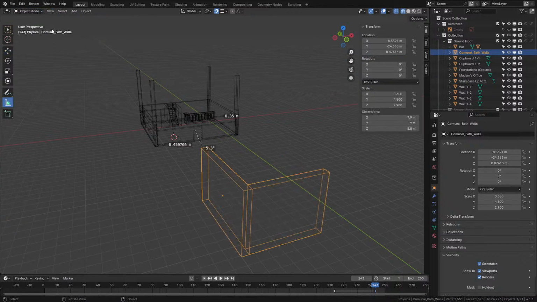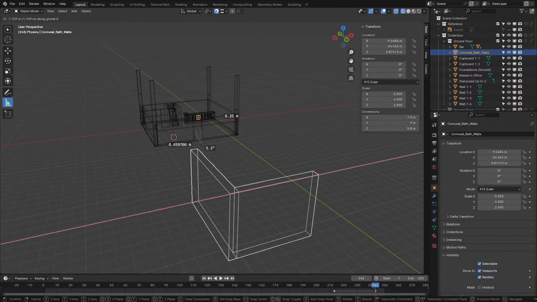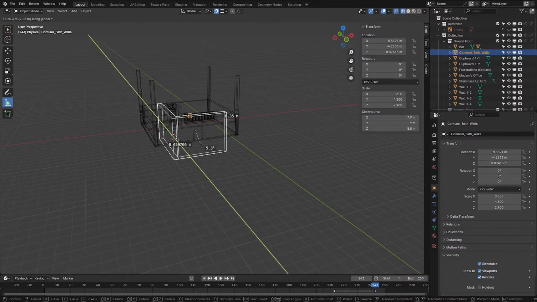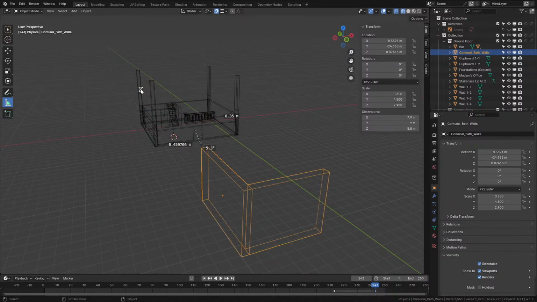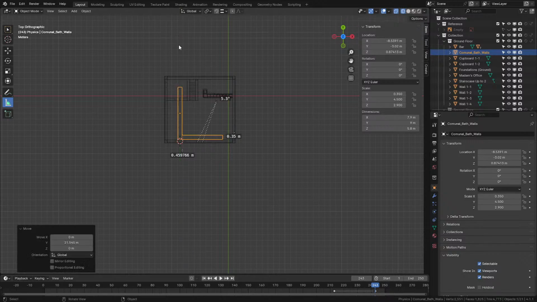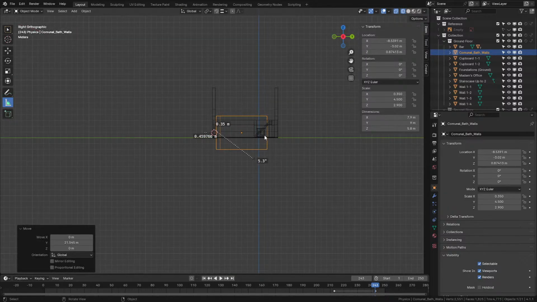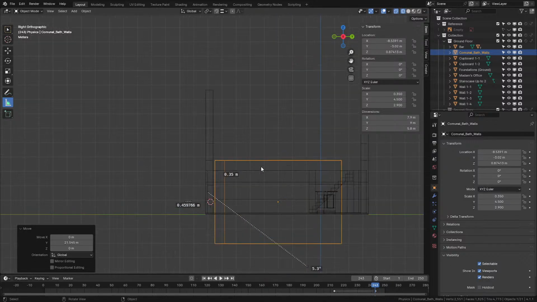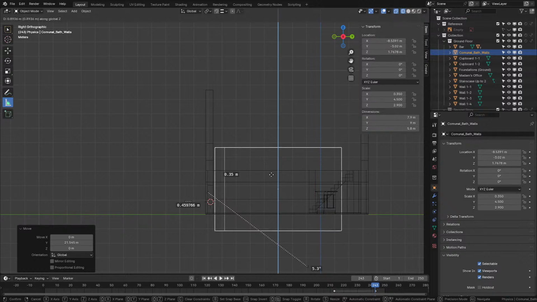Go back into object mode. GX, sorry, GY, GY, that. GZ.